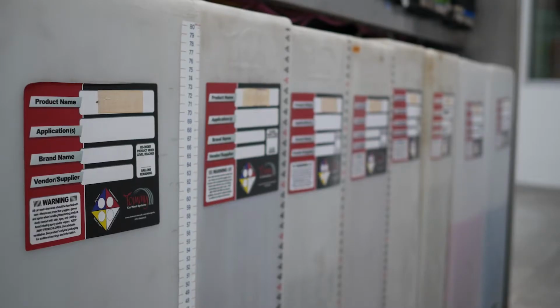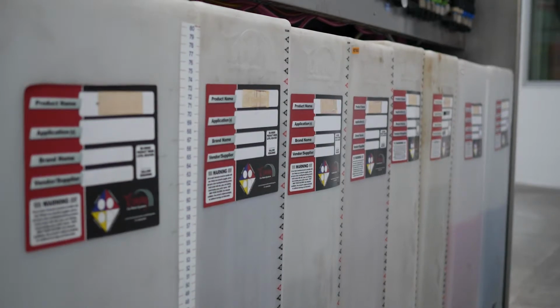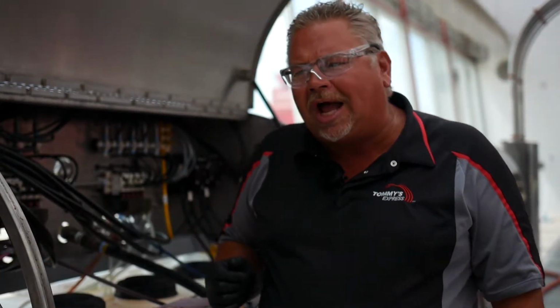You can see all of our different detergents lined up here. We have our pre-soap 360C, our Tommy Bright, which is our cloth soap, and all the rest of our products. All of these lines here are chemical draw lines. Let me show you a minute.